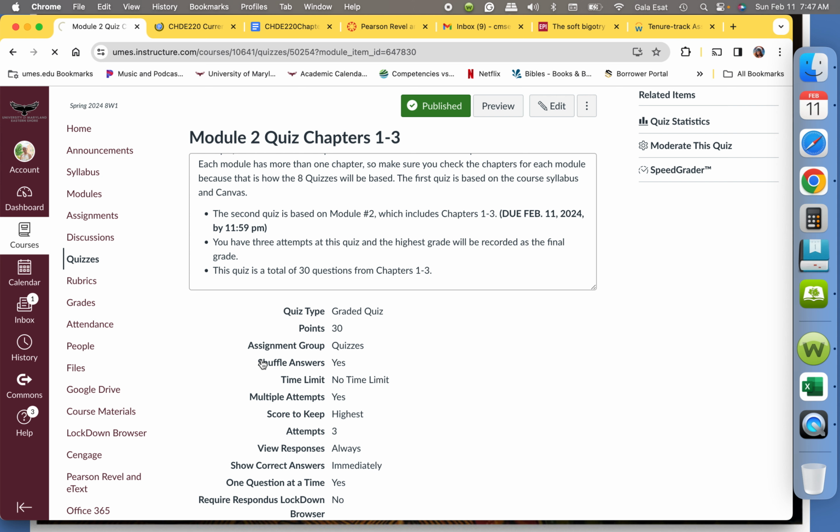I'll just copy it into the module so that you can have access to that document.